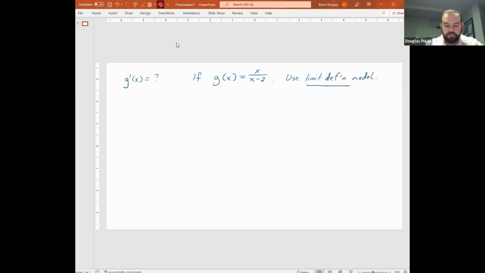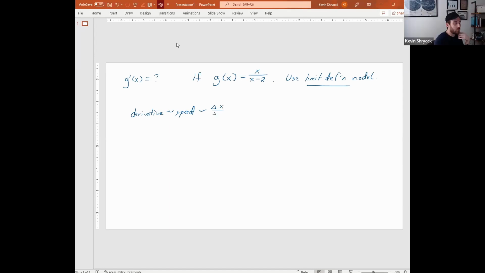I know that the derivative is the speed. It is the position, or the change in position over a certain distance and time. I love that. Now we're going to start from that, because that is literally all you need.